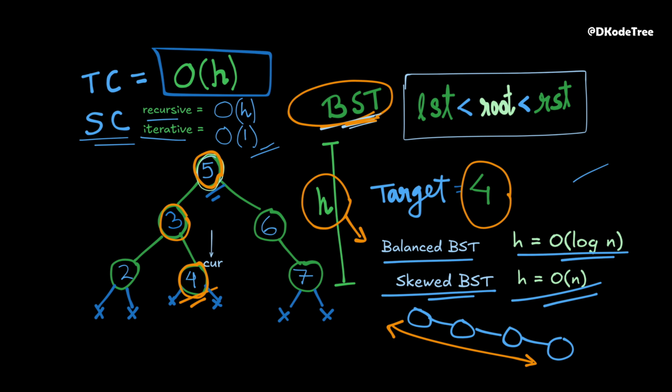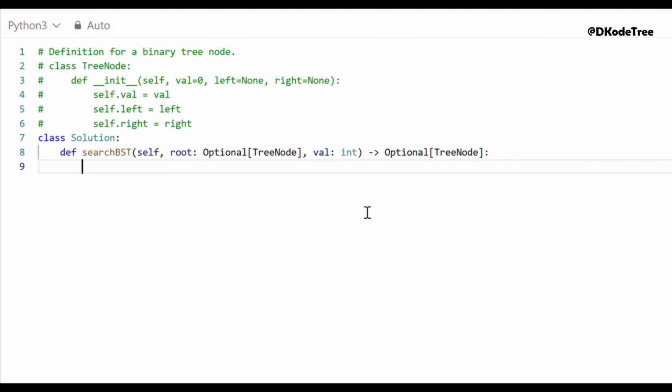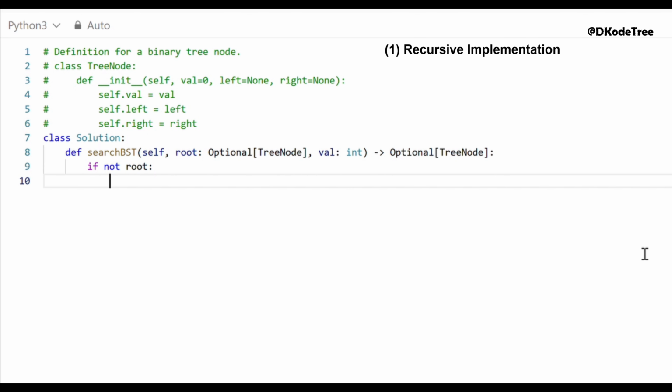So now let's code this up. First I will quickly implement the recursive solution and then I will show you the iterative solution as well. For any recursive solution, the most important part is the base case. And in most tree related problems, the simplest base case is to check whether the root exists or not, which we can easily do using the condition if not root. So if the root is None, that means we have reached the end of a branch, so we just return None. Obviously, other problems might need additional base cases depending on their logic.